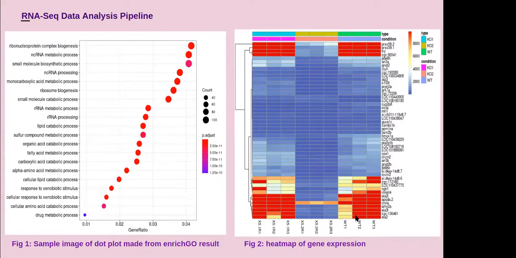Okay, in a healthy sample, this number of genes are being expressed, and these are not being expressed, and the genes play a role in ribonucleoprotein complex biogenesis. So these are the downstream processes for the RNA analysis, and these are done in R or in Python. The R and Python programming languages are required for the very downstream analysis, mainly for data visualization, but mostly we'll be working on command line interfaces.